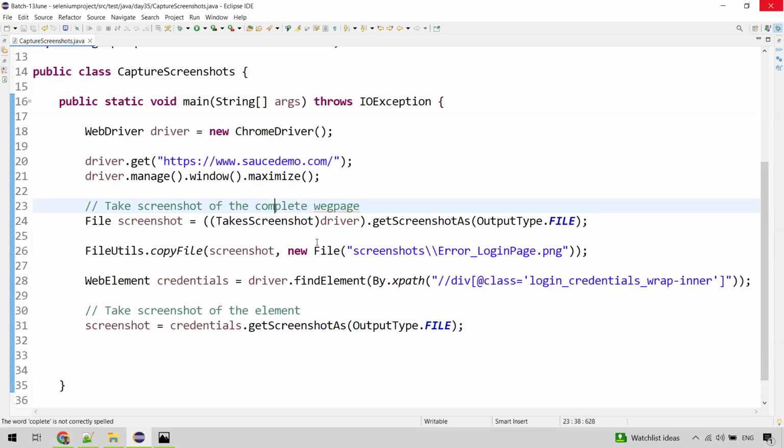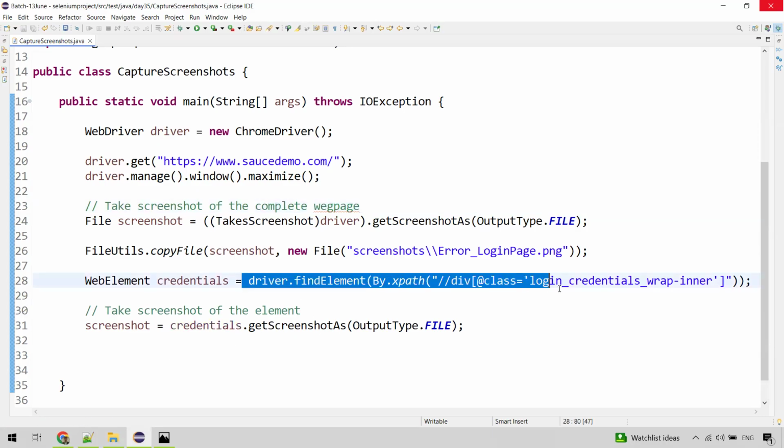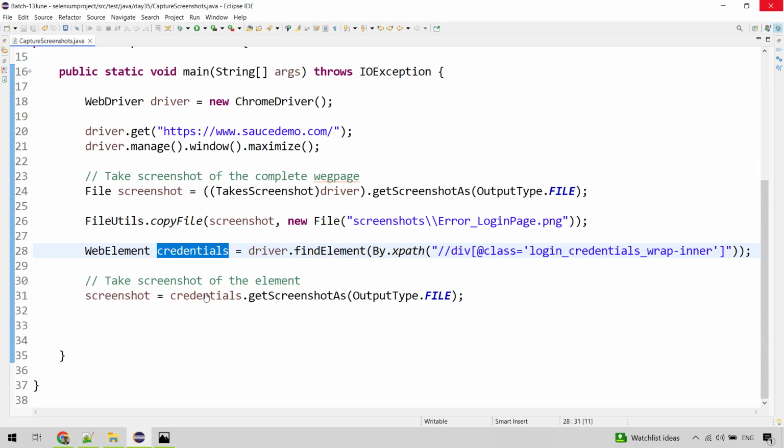So the difference between the previous one and this one is we are locating a particular element for which we wanted to take the screenshot. The same method, getScreenshotAs. So the web element, you can use it like this, and then credentials.getScreenshotAs, and we get the screenshot.